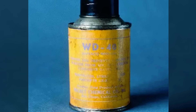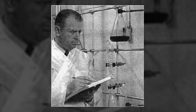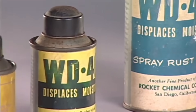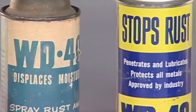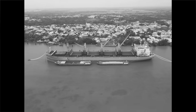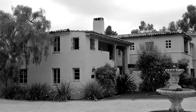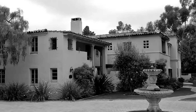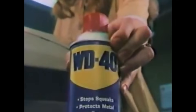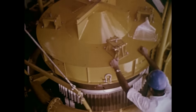Sources disagree on the exact details of WD-40's creation, with many attributing its invention to Rocket Chemical CEO Norman Larson. Others say it was created years before the Atlas program, in the early 1950s by an employee named Ivor Lawson. As the story goes, Lawson was approached by a naval commander who asked him to create a lubricant that could prevent salt corrosion in marine applications. Lawson, working mostly out of his garage at home, spent weeks experimenting with different formulas, making dozens of failed mixtures. But finally, on the 40th try, he struck gold — a petroleum-based mineral oil with water-displacing properties. He named it Water Displacement 40th Formula, also known as WD-40.